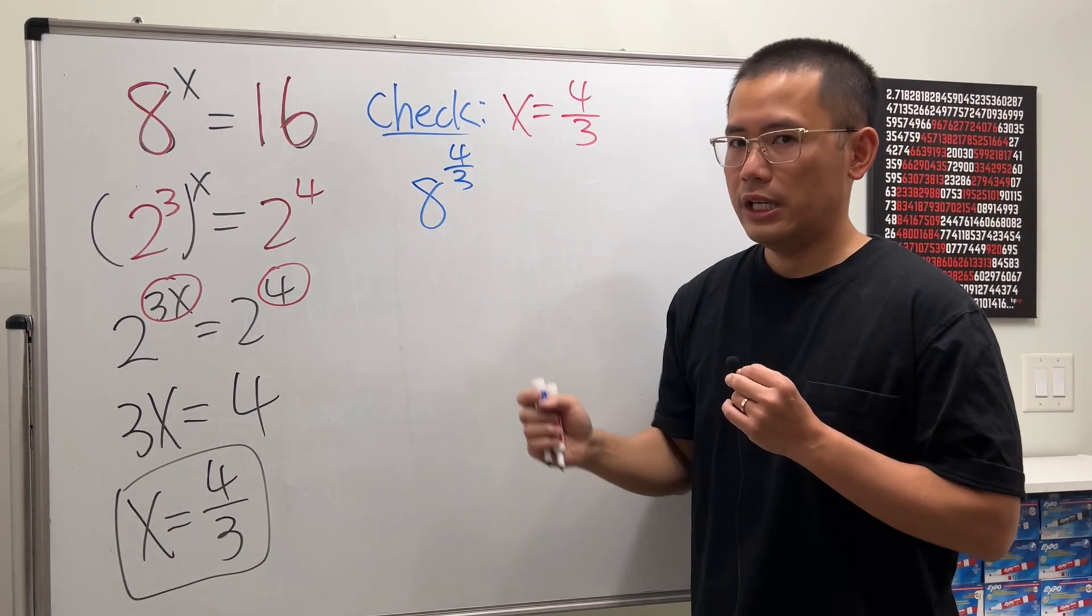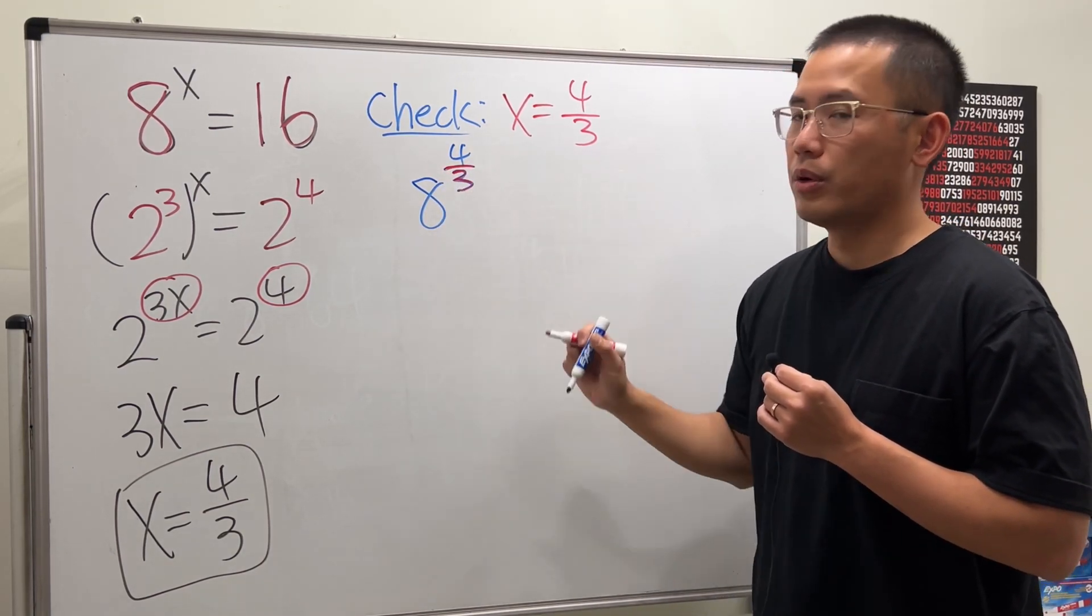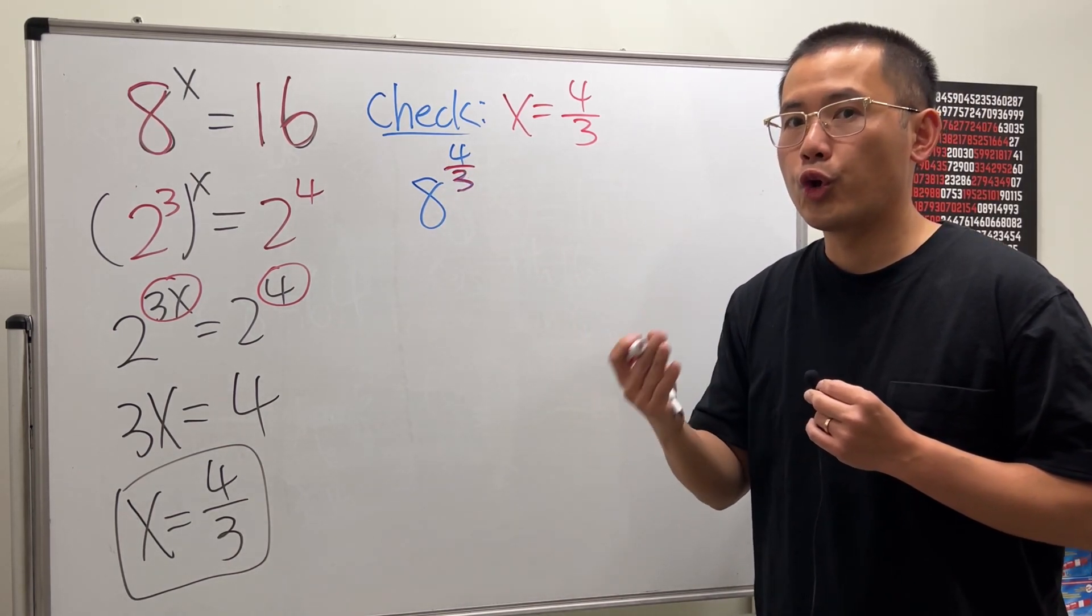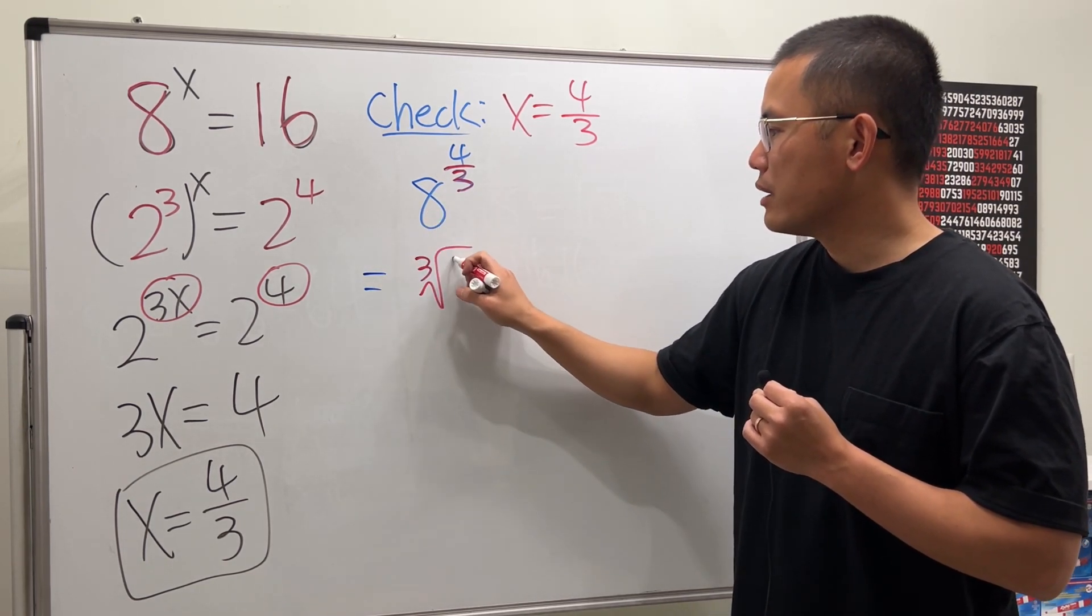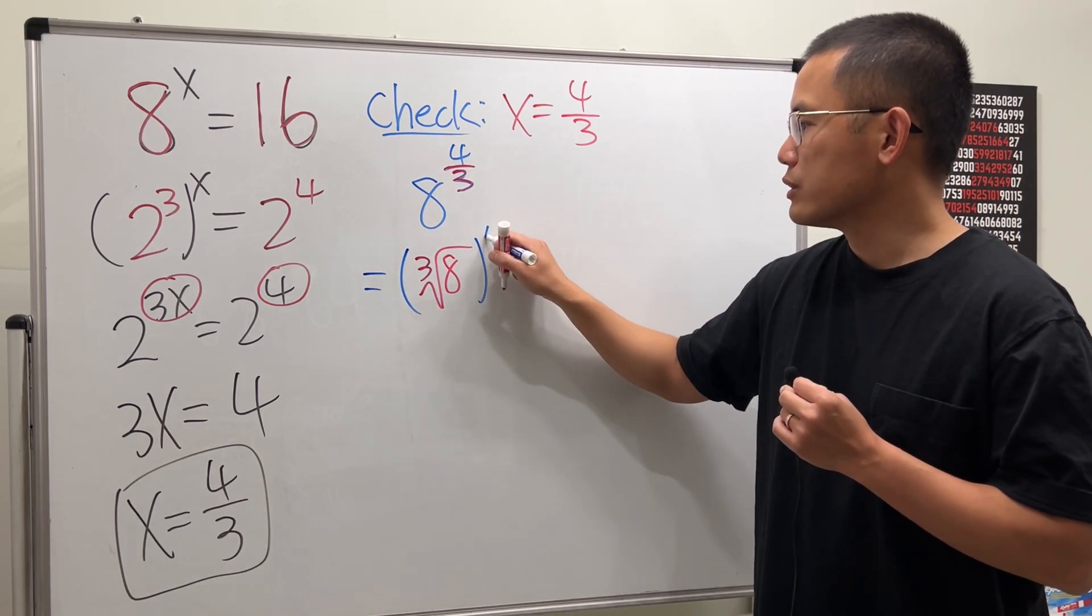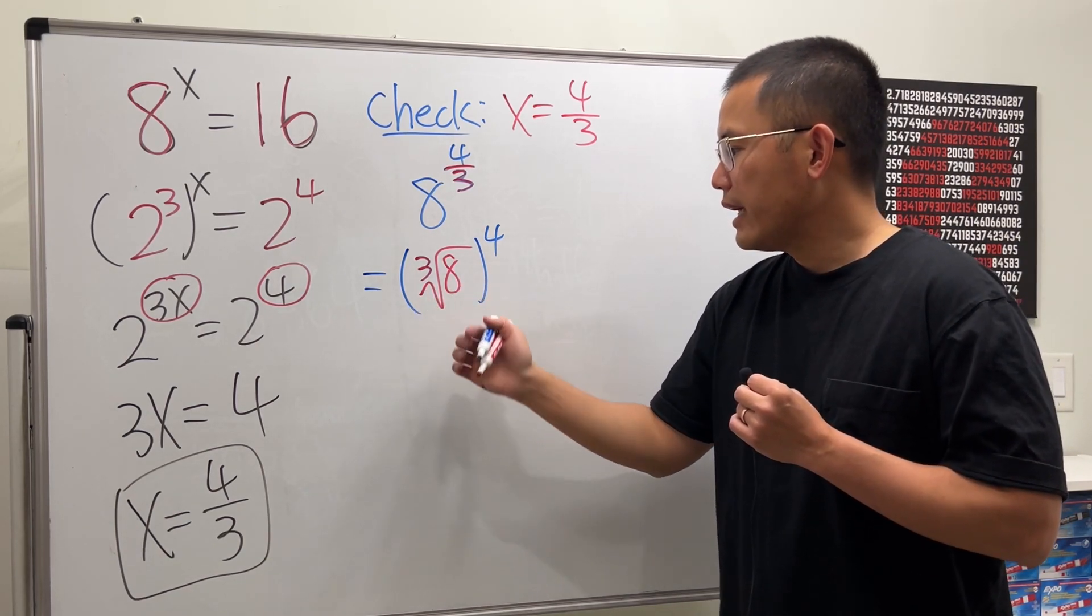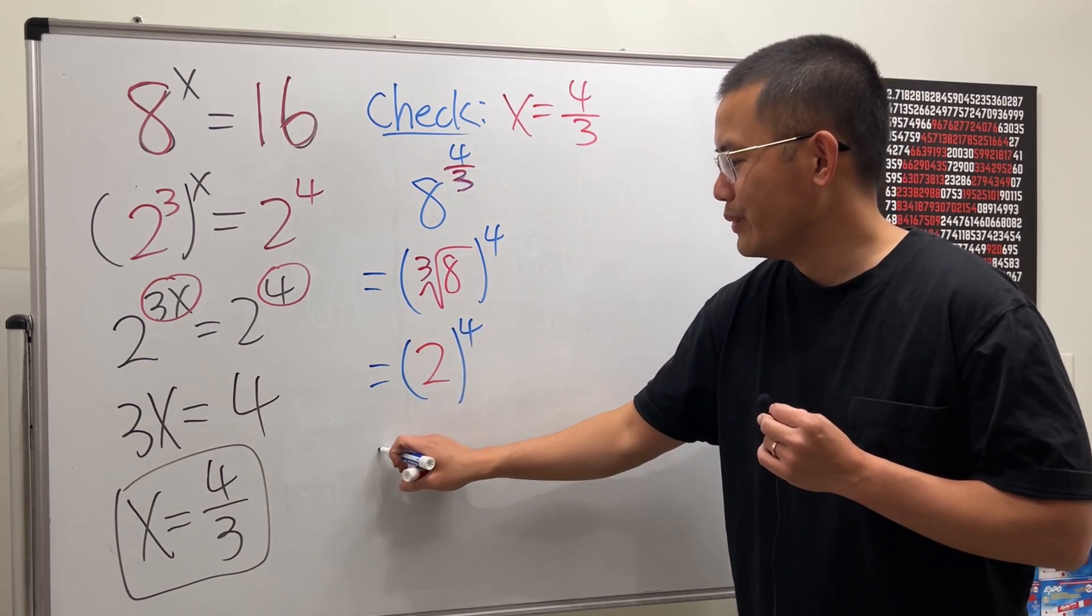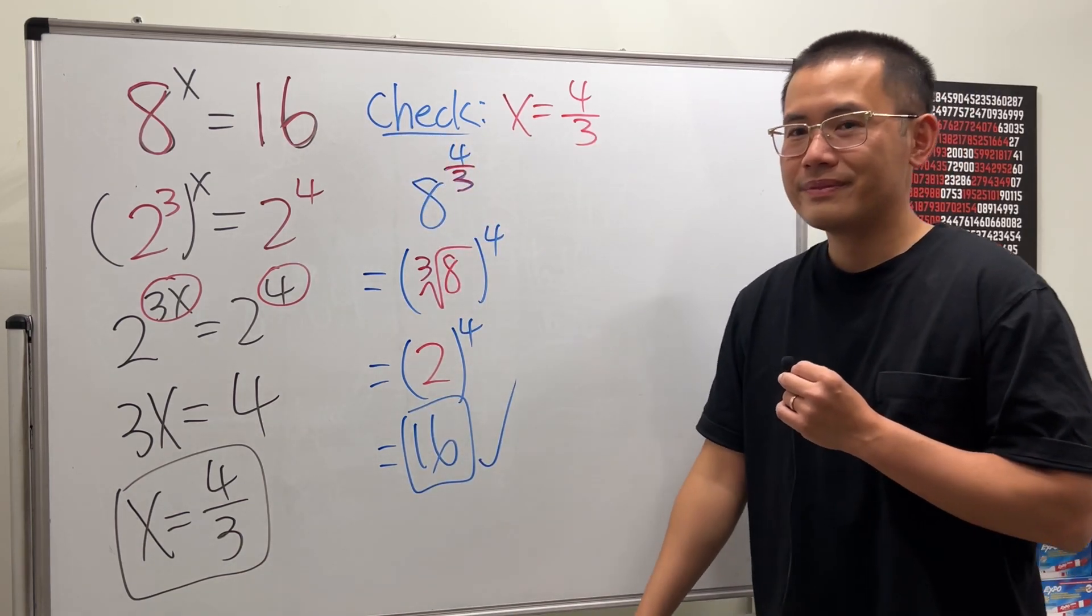To work out this fractional exponent, what we are going to do first is take care of the denominator of the exponent. We have the 3 right here. This turns out to be a cube root. So this is the cube root. And then let's do the numerator right here. Work out cube root of 8 first. And then do the fourth power outside. Because when you do this, the numbers will become smaller. Cube root of 8 is just equal to 2. And then raise that to the fourth power. We end up with 16. Which is, of course, what we are looking for. So this is indeed correct.